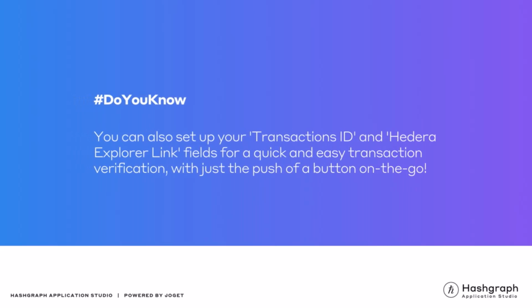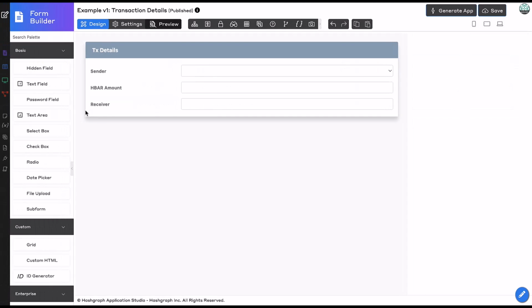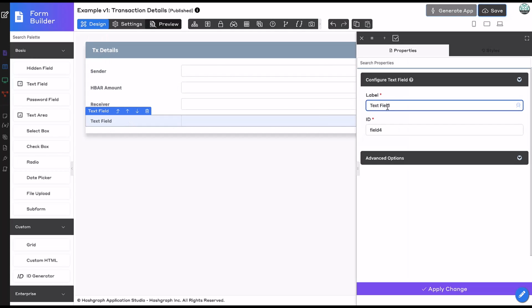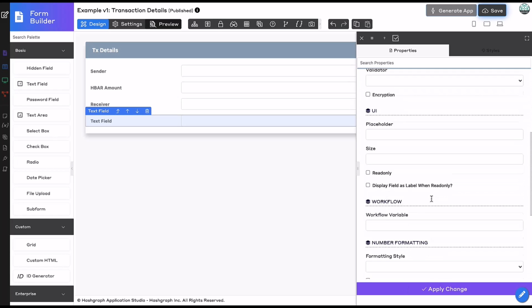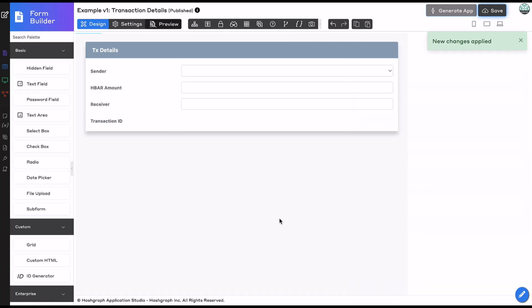Okay, so now very quickly, let's see how we can view our transactions on the Explorer and read our transaction data from there. So I'll drag in another text field and I'll name this as transaction ID. So when we perform any transactions, this transaction ID will show up in here. Now since transaction ID don't need to be modified, I can set it as a read-only field.